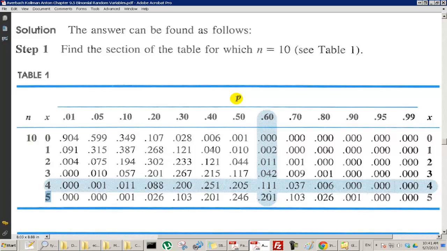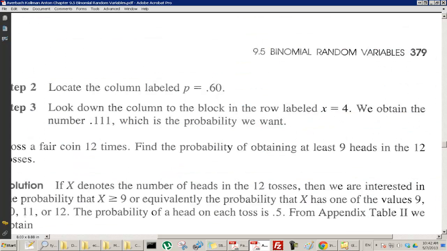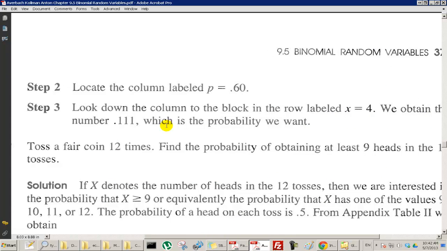And then the result, the probability, is certainly going to depend on the probability of success. So if you're talking about a fair coin, you'd be using probability of success as 0.5. In this example, the probability of success is 0.6, I suppose. And they're asking probably for the probability of getting 4 successes in 10 repetitions, where the probability of success is 0.6, and the answer would be 0.111. I guess that's the example they just did. Okay? So that's how you would use this table. And if you want, you can just verify these are the steps.